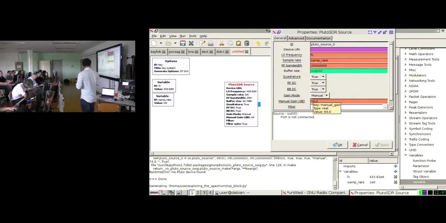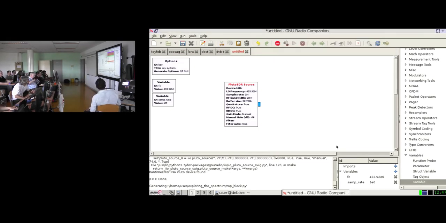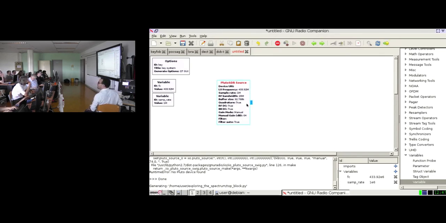Leave it at 64 because anyways, my transmission is over here, and you're going to be receiving back to the end. Maybe the people up at the front can lower it a little bit. But for the moment, we're going to leave it like this, right? Good. So now we have our block here, which represents our SDR.